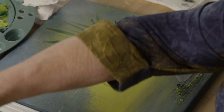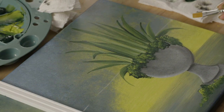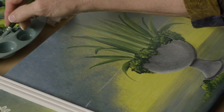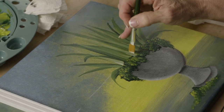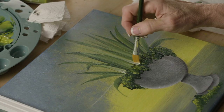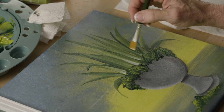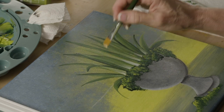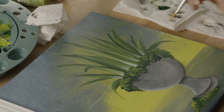Now, I'm going to take this off of here so we can see what we've got going here. All right. So I can come back. It looks like I came back a little bit here and there and added a little bit more white. Little bits here and there. Okay. I even have a little bit in here, I think.